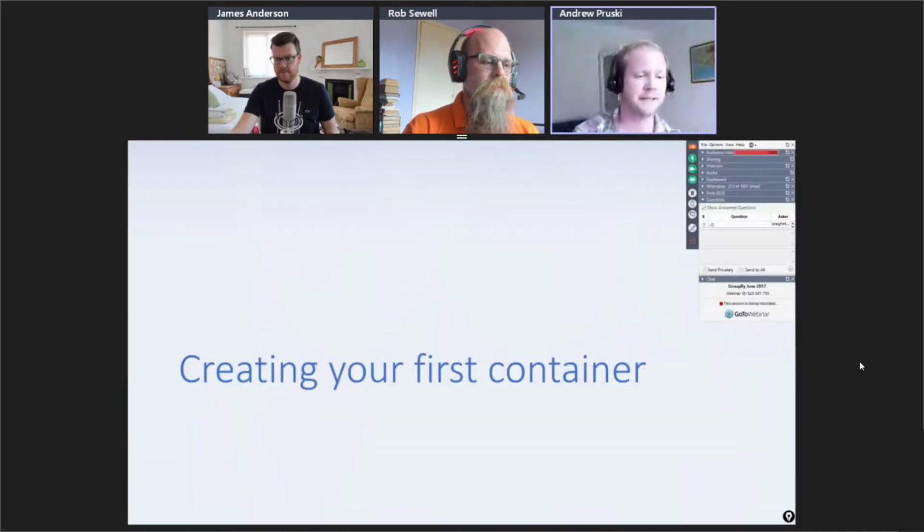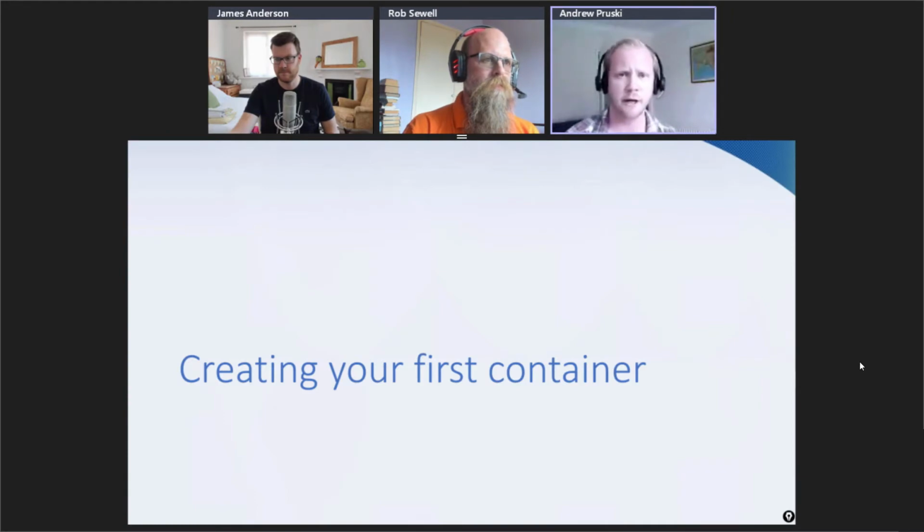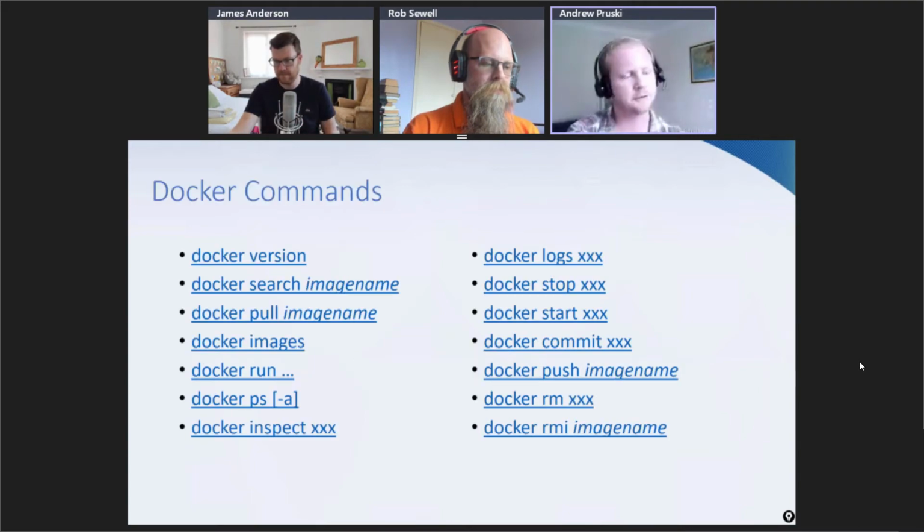The first thing we need to do is identify an image on the Docker Hub that we want to build containers from. And we do that. Oh, my mistake. We've got a few Docker commands here that I've dropped in just for reference. If you download the slides from my blog, each one of these is hyperlinked to the actual Docker documentation that will give you the different flags and switches. But let's carry on and go with searching the Docker Hub for an image that we want.